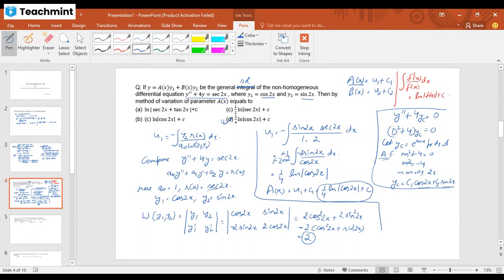So if we are interested in finding the general solution, in that case we need to add an arbitrary constant. But if it is given that yp is a particular integral, then we are simply calculating this particular integral and we are not adding any arbitrary constant. So if we are interested in the value of Ax only, we can get this answer. And if we are interested in calculating the value of Bx also, we need to use the formula of u2 also. So what is the formula of u2?